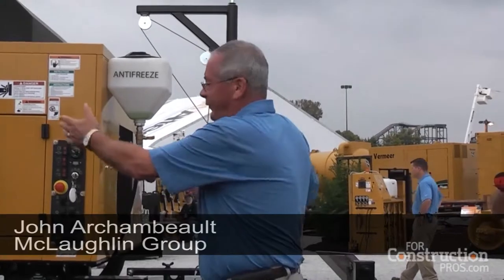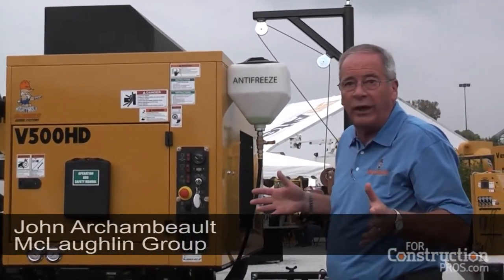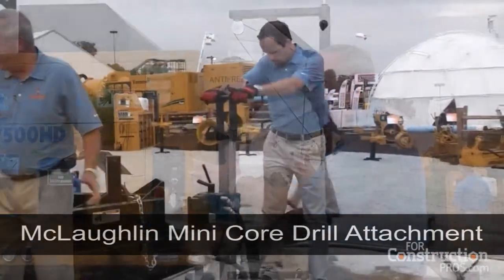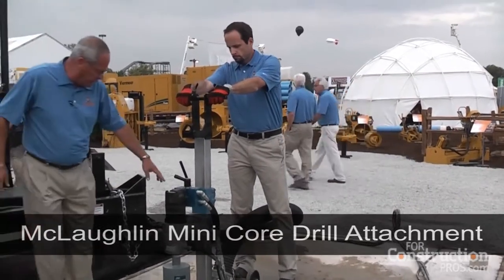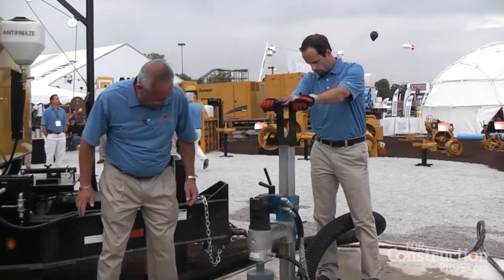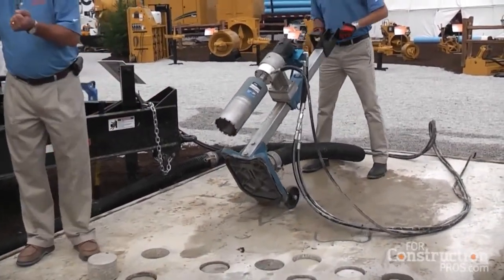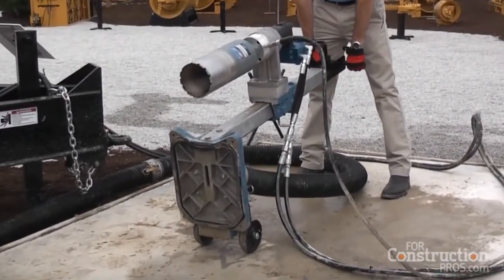What we've done here is we've built a 500 gallon vac, and we can use this on a 500, 800, or 1200 gallon vac. We've actually made a self-contained machine. We're going to take the vacuum hose from the vacuum and attach it to the plate of the machine. There's a gasket underneath here, and that vacuum is going to suck that plate down so you don't have to lag bolt it into the roadway.